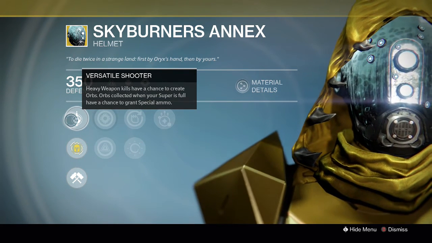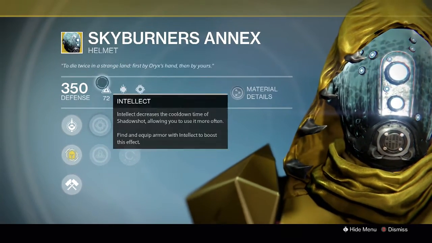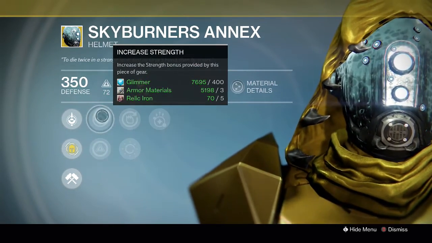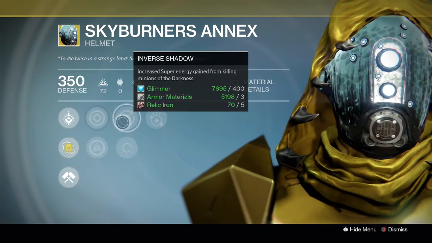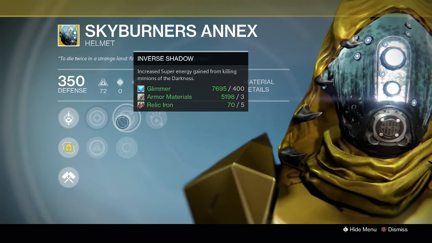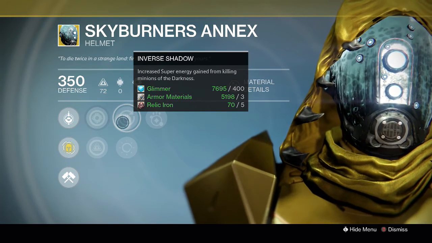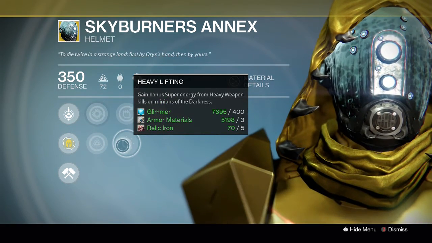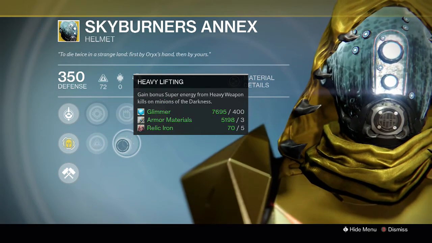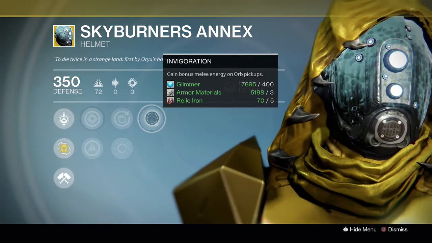Versatile Shooter, that's the exotic perk. We've got a pure intellect roll here, but you can increase strength with this particular node. We've also got Inverse Shadow, which is one of my personal favorite perks, where you just get super energy from any kind of kills in the PvE environment. Heavy Lifting is the heavy weapon version of that, and then Invigoration, where you gain bonus melee energy on orb pickups.